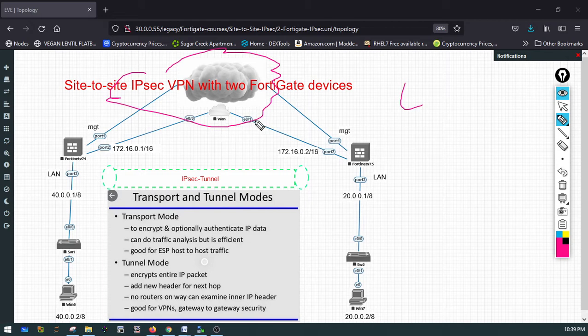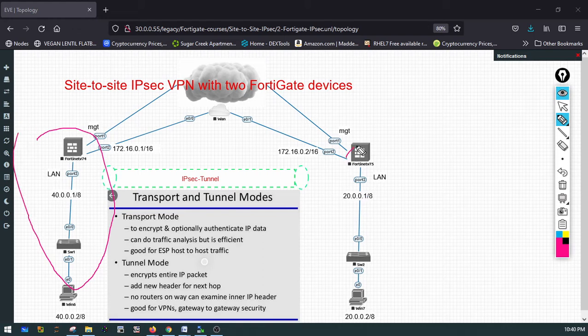So if traffic goes that way, it can be detected and manipulated, and intruders are collecting information from site A to site B.